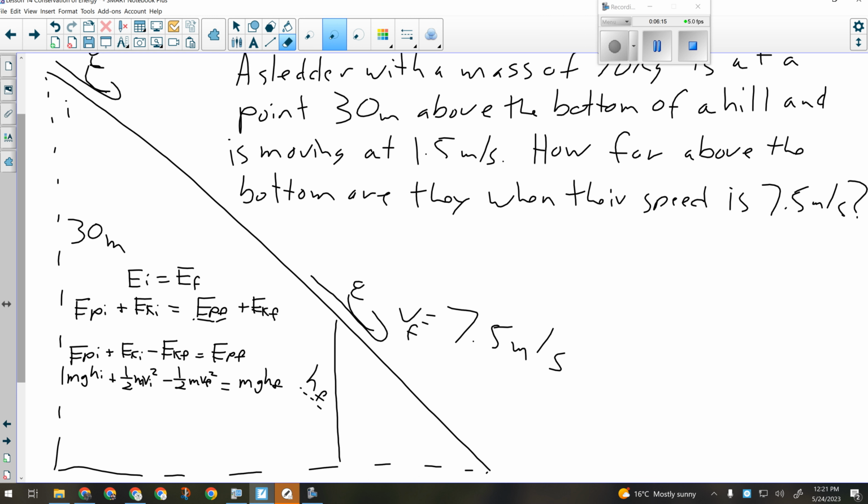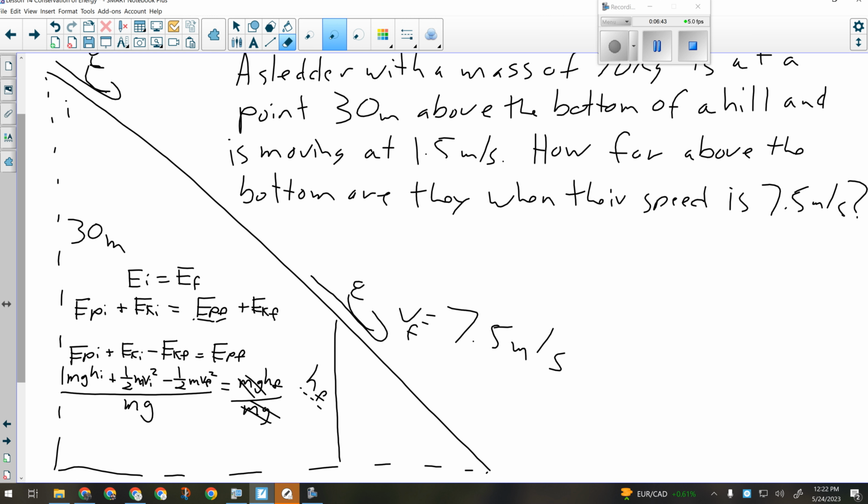Okay? All right, I'm trying to solve for HF. So what do I need to move next? MG, how would I move it? Divide it over to the other side, right? I'm multiplying those three things together. So to move it over, I would do this. Okay, and go on from there.